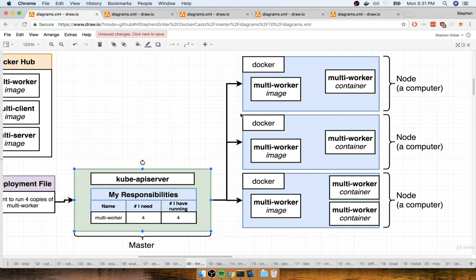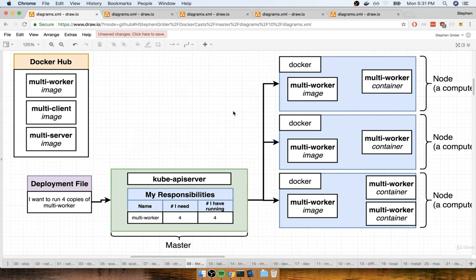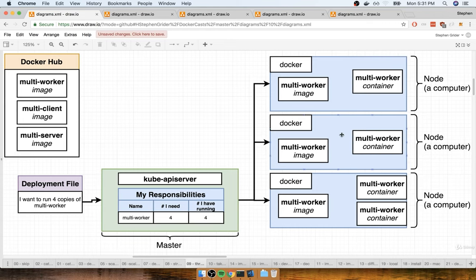In other words, you and I are never going to reach into a node with some series of commands and attempt to manually start up a container inside of one of them. Instead, we're always going to use the kubectl command line tool, which is going to send all of our commands off to the master. It's then up to the master and the different programs that are running inside this thing to reach out to some appropriate node and create the appropriate container, or essentially update the appropriate node. It's up to the master to reach out to some node and tell it to do some amount of work to fulfill the master's little list of responsibilities.